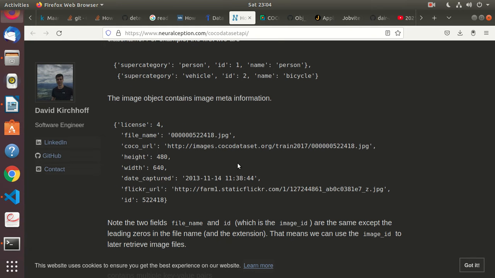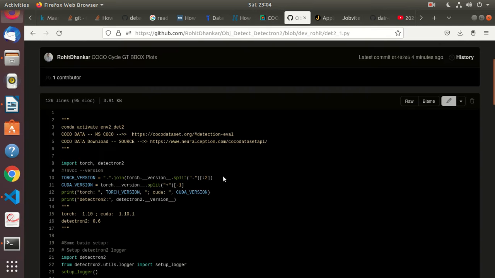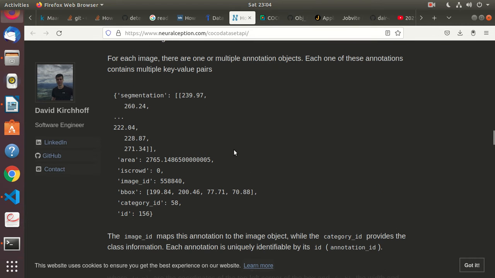I don't really think I'll be training on Coco. I just wanted to understand how this is different from other things that I've been doing with Coco, especially from Detectron's perspective.